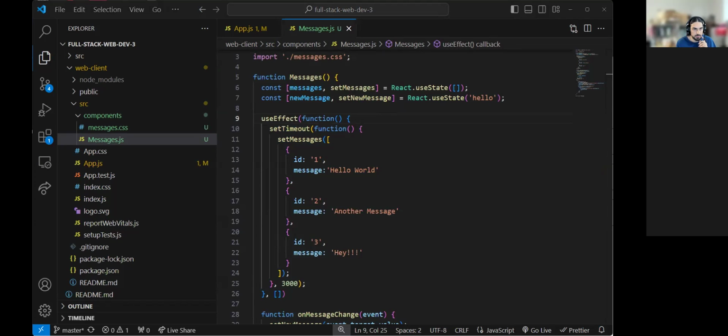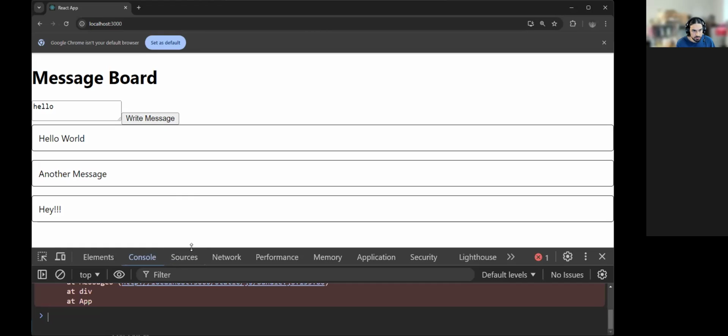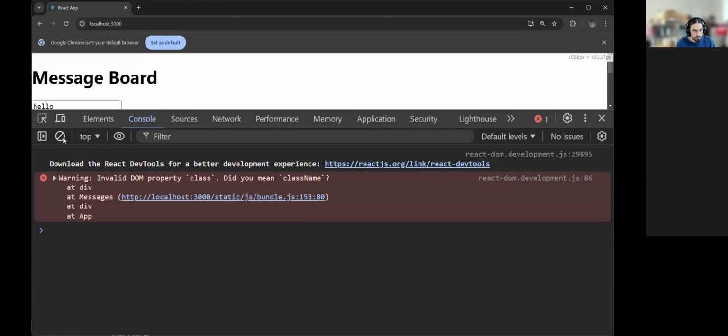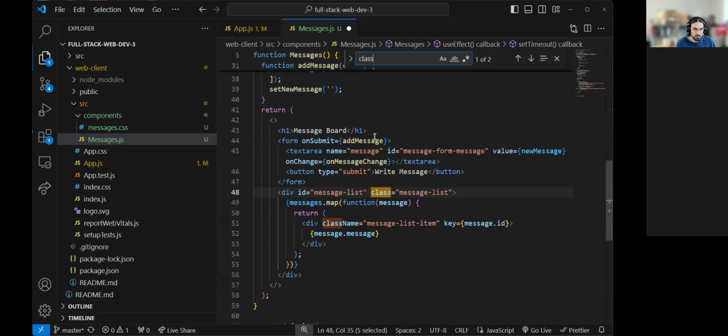So let's go to the browser. Open the DevTools console. By the way, there's an error here. Invalid DOM property class. Did you mean className? Let's fix that. Where is it? A div. I think I typed class equals instead of className somewhere. Let me look for class equals.